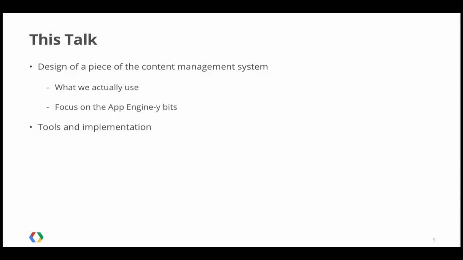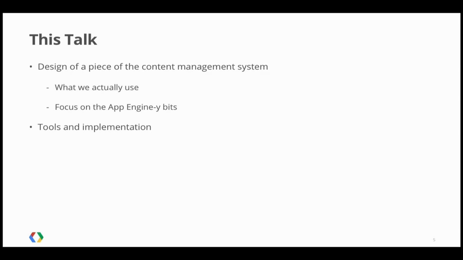We'll also talk about how this is implemented, what tools we use, what libraries we use. And here I'm a little bit conflicted. We have been working on this website for a couple of years, and App Engine has changed quite a bit in the last 2 years. There are quite a few new tools, libraries, and services that have changed some of the best practices on how you actually build these things with App Engine. So many of the things we actually do with real code are a little bit out of date in terms of best practices. I would love to just show you the real thing, the real world code. It's messy, it's long, but it's also been tested and runs the real thing.